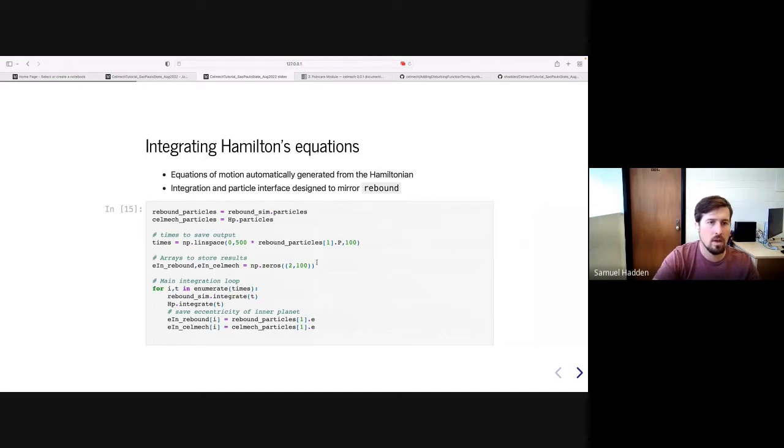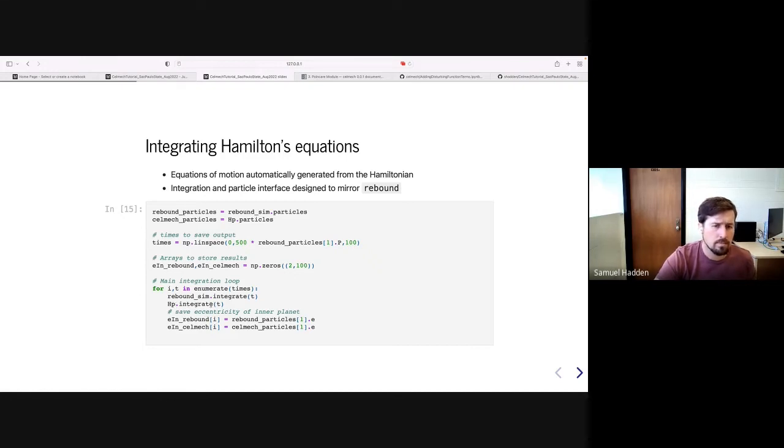So in this short cell here, I'm just setting up an integration loop over some times. I'm going out to 500 periods of the inner particle, and I'll store the eccentricities of the particles in an array. You can see that each time through the loop, for rebound I'm calling the dot integrate method, and our Poincare Hamiltonian has a similar dot integrate method.